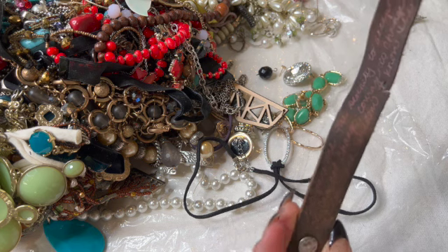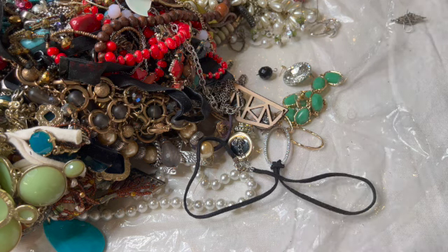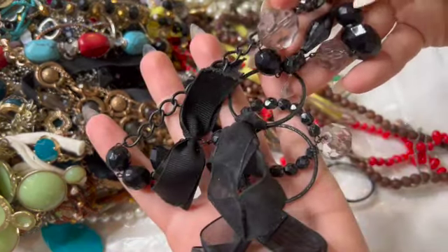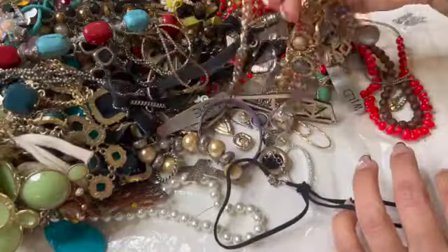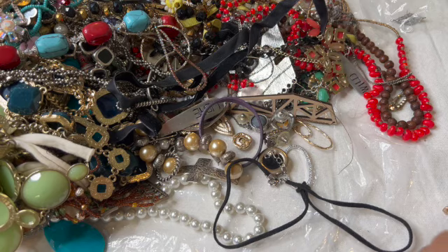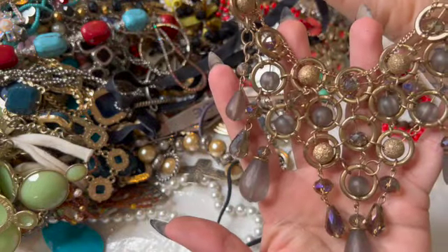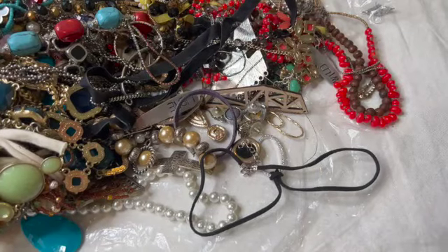This piece of leather says 'accept the things I cannot change' — it has a Bible verse. I'm not sure, but I'm putting that in the craft. This one looks interesting; it doesn't have a name and looks a little worn on top, but I like the beads — these ones are really nice. That looks pretty. I like that — that's cute.